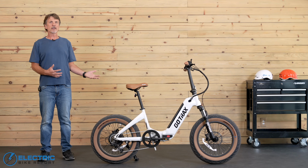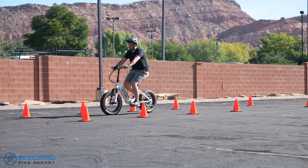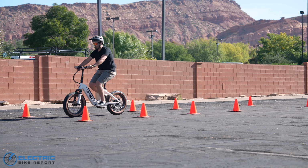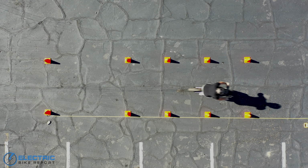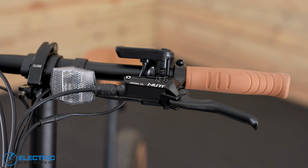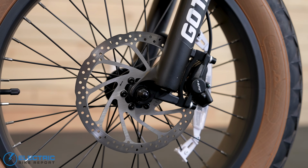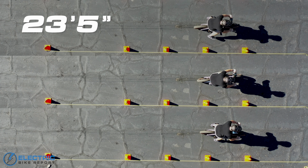Hey, how well can this bike stop? Well, to find the answer, we have our brake test rider, Griffin, pedal the bike up to 20 miles per hour on our course, and then he quickly pulls the levers for a safe stop. We do this 3 times and calculate an average stopping distance. These hydraulic disc brakes are from the Nutt Company, and they did a good job of stopping the F5 with an average distance of 23 feet 5 inches.